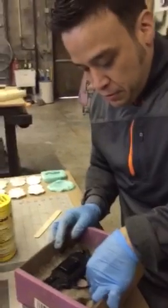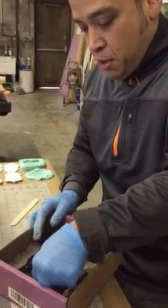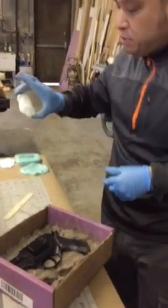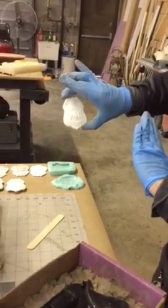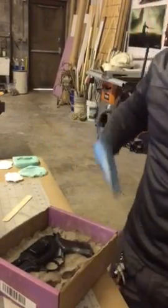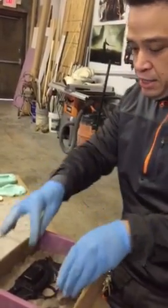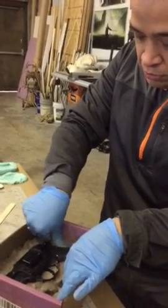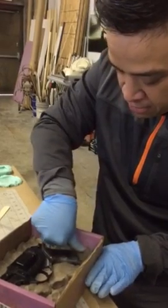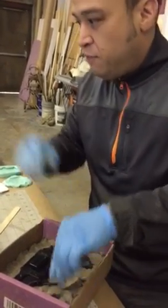Besides making props, you also lease them out and rent them? Correct. It's a nice little gig where I can rent props, even from here. People can come in and get police belts, they can come in and get badges — this is actually a real badge, but we're planning off the numbers so we can change them out — and they can get full police duty belts with the rigs and everything. It correlates and coincides with my costume rentals. Pretty much any and every show that's going on, whenever I hear about another show, I'm quick to find out who to call to get involved.